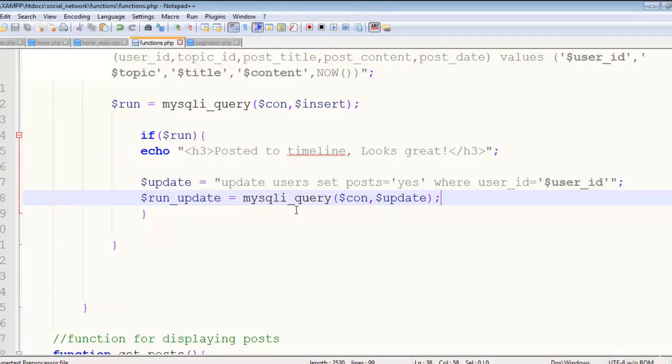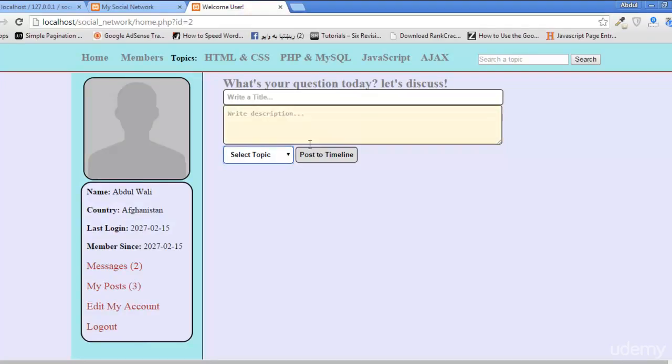This will update when someone posts a new post from here. This will also update. Let's check this. This is just another testing. And topic JavaScript. Okay, post to timeline.